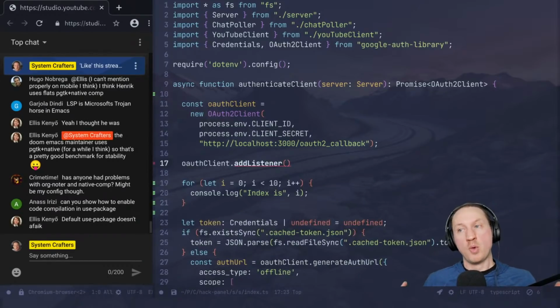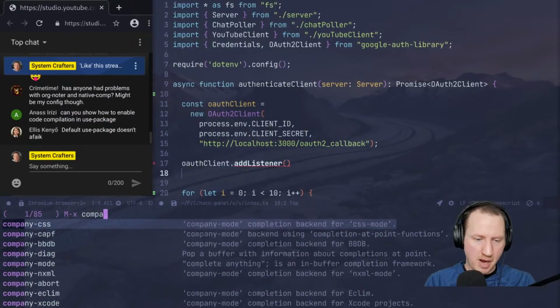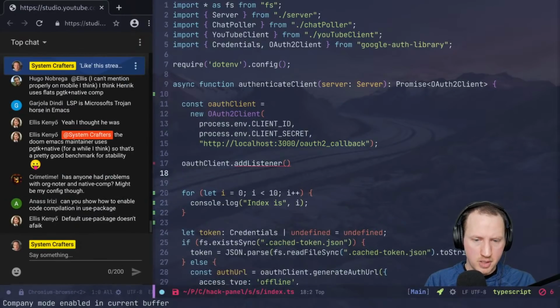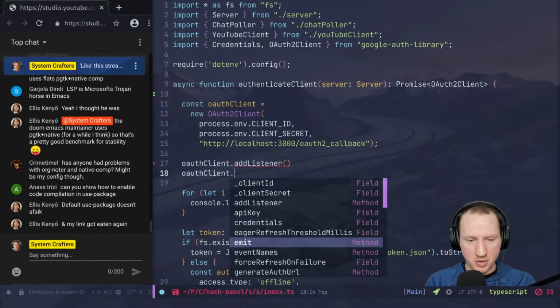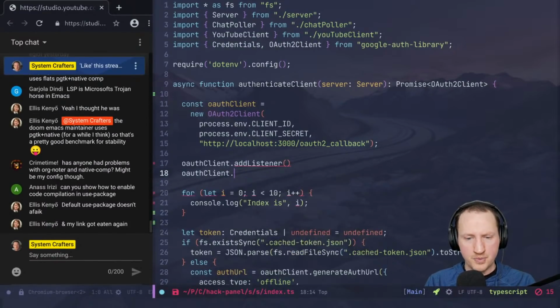So basically, what's happened here is I've turned on Eglot in this buffer. It connected to the language server, and all of a sudden, I'm automatically getting the ability to get completions at point. If I turn on company mode, it probably would work too. So company mode, OAuth client dot. Yeah, so company mode also just sort of works by default whenever you have this turned on.